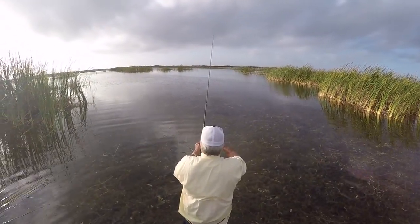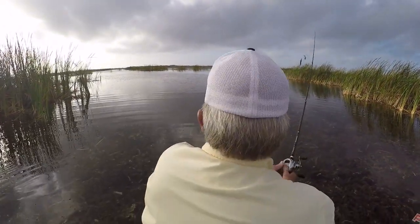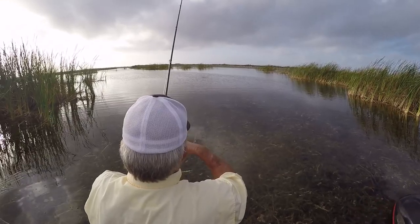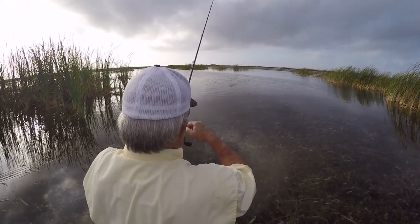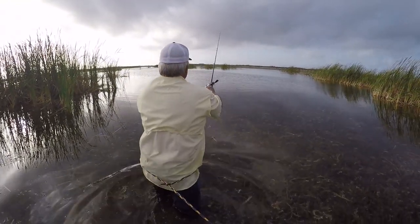Ooh, there's a fish coming at that thing. There was a fish starting to, it might have been a gar. I don't know what it was. I don't know. See if they bite a buzz bait.